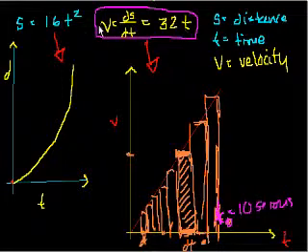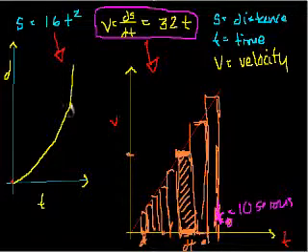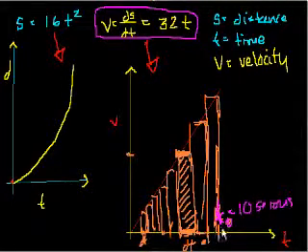And let's say you didn't know that you could just take the antiderivative, because we just showed that the derivative of distance is velocity, so the antiderivative of velocity is distance. So let's say you couldn't just take the antiderivative. What's a way that you could start to try to approximate how far you've traveled after, say, 10 seconds?